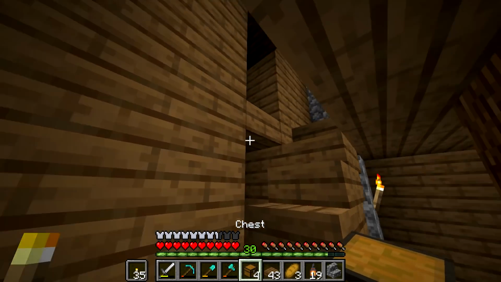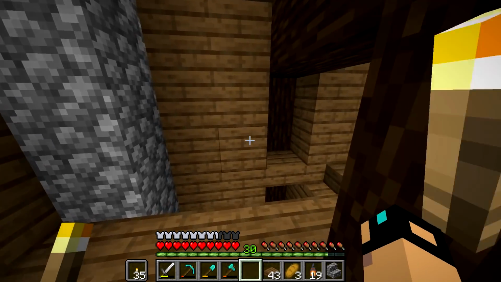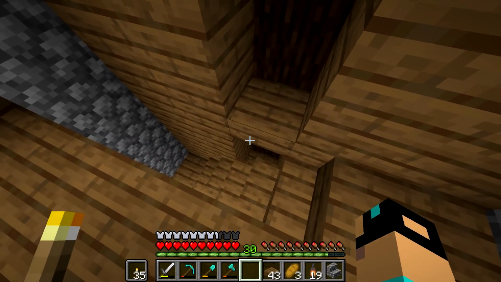So I think I'm going to put my enchanting table on the floor below this one. But I'll put some chests in here, just as sort of an example of what I'm going to do.